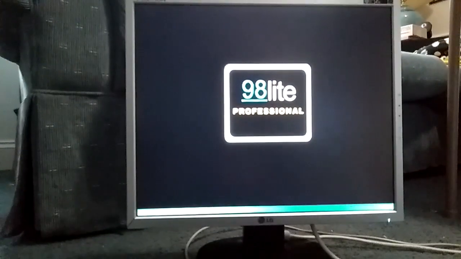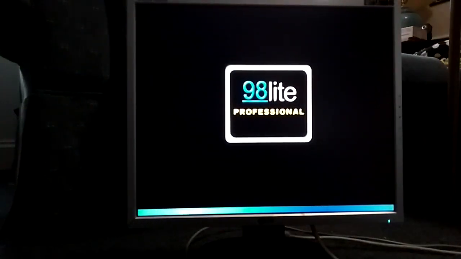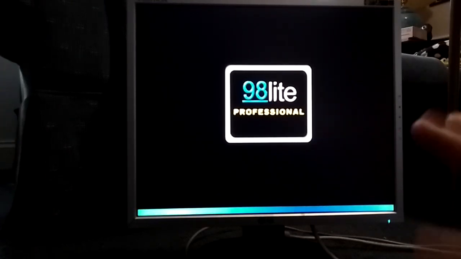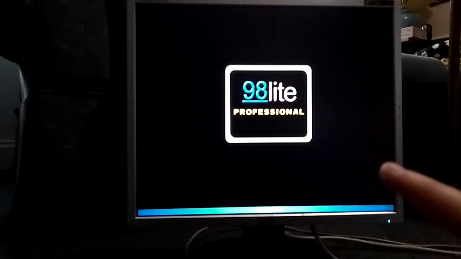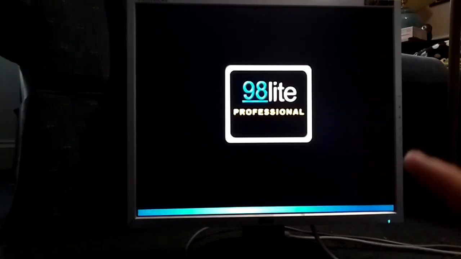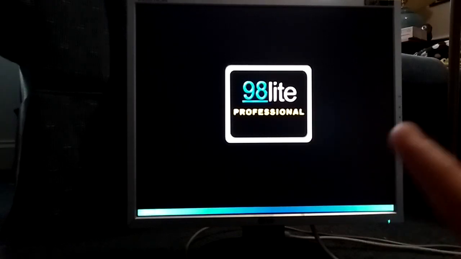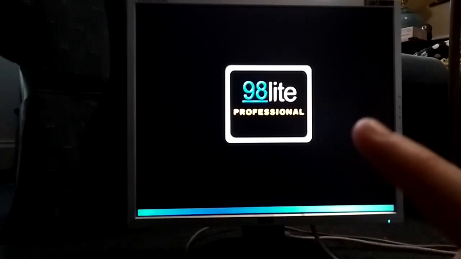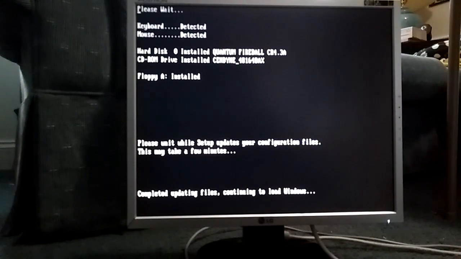from my uncle. Oh yeah, and it also comes with a custom 98 Lite boot screen that looks like this. Oh, I'm pretty sure you can erase this if you don't like it. It also comes with a different one if you use Windows Millennium Edition instead of 98. I think it says Me Lite with a green font instead of the blue 98 Lite text.